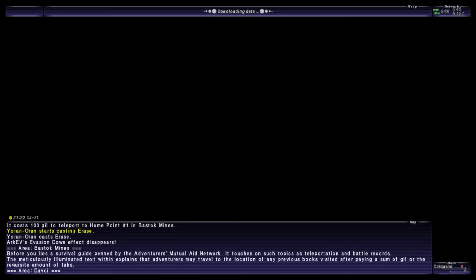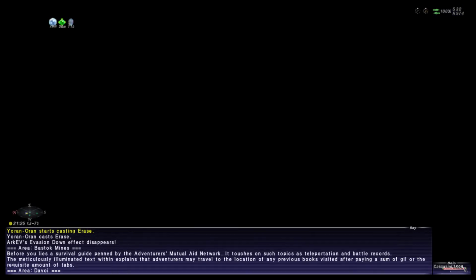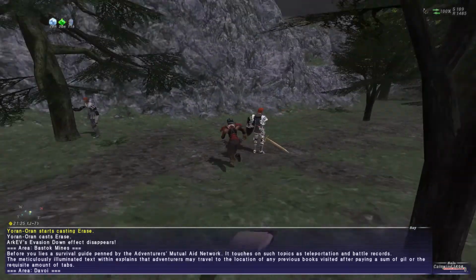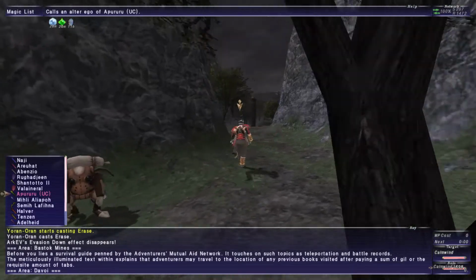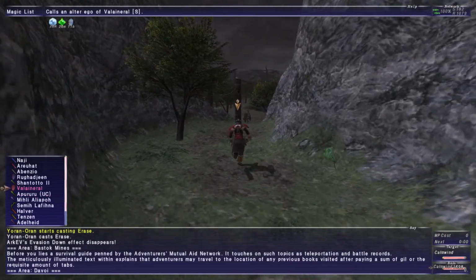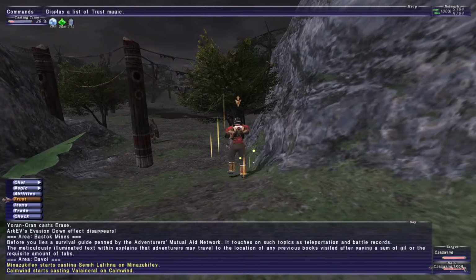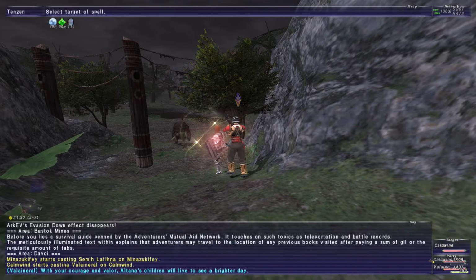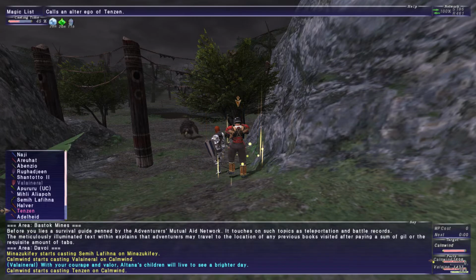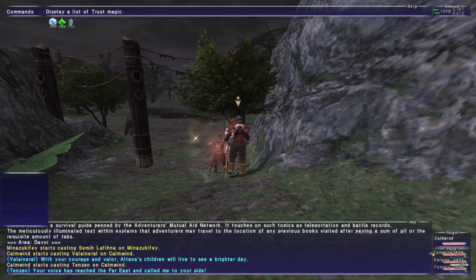The way I'm going to handle this is I'm just going to go down the list. There's no real priority to getting the artifact armors for the jobs, because we don't even need the artifact armor to continue stories or do anything like that. I just want to fill in some gaps. Like I said, this is going to be a comprehensive let's play, and while I'm not going to show every single thing in the game, I want to show enough of the game to do it justice.